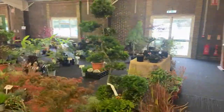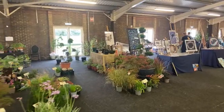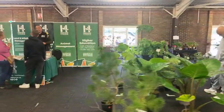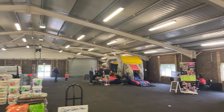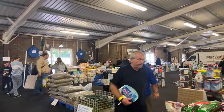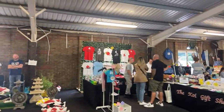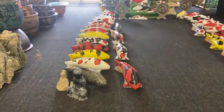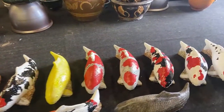Then got the plant section as well, guys. Got little cloud trees in there, a few acers, and other types of plants I'm not overly knowledgeable on. We've got fudge, a little glitter section, bouncy castles, and then Acer Koi that sell a hell of a lot of dry goods. Now, the ones that I do like, that I think are the first time showers here, are your koi statues for the garden. Everyone likes a koi statue because they wish they could grow them that big a lot of the time.